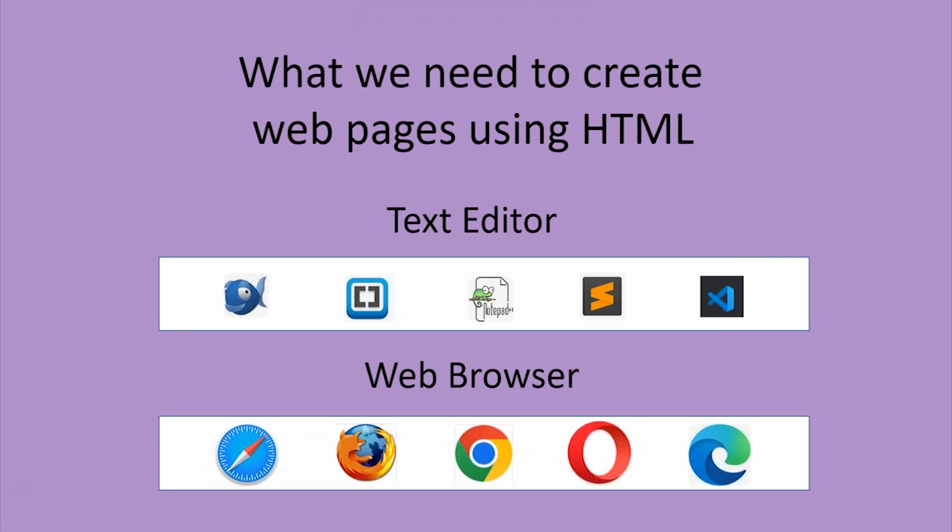Safari, Firefox, Google Chrome, Opera and Microsoft Edge. There are more. But I use Google Chrome because it's the most used as of this video. So most of you will be using Google Chrome as well. So I advise you to use Google Chrome along with Visual Studio Code to help following this. But if you want to use any others, that's absolutely fine. And hopefully you will still be able to follow this course.